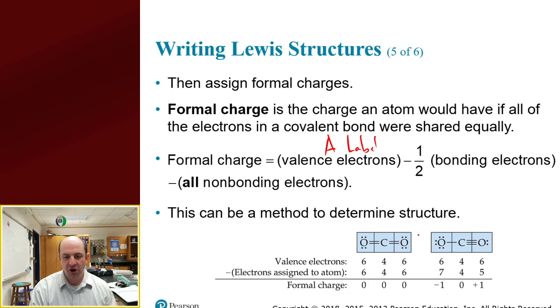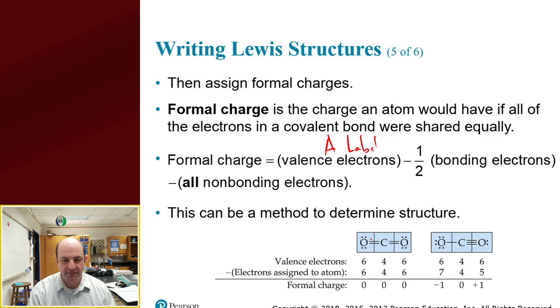And so if we look here, carbon dioxide, this is a possible structure. And oxygen, it's supposed to have 6. It's under 6A. If we count how many are assigned to it, we say 1, 2, 3, 4 because of the 4 non-bonding. And then we have 2 from these bonds.